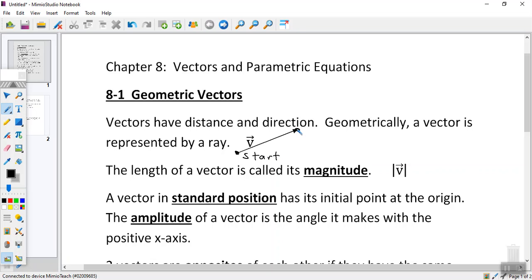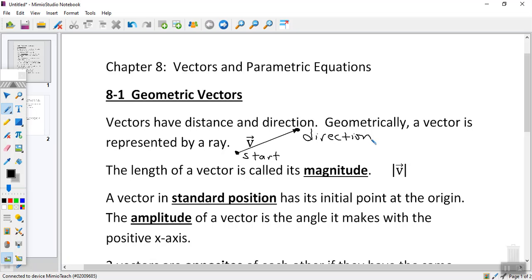what? Direction. Okay? So it would kind of be a line segment, but if it was just a line segment right there, the question would become, what direction is it going? Right? So that arrow at the end tells you this is kind of where we're starting, moving this direction to get to that end. Okay?